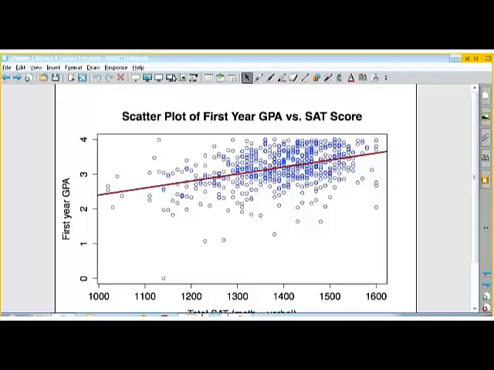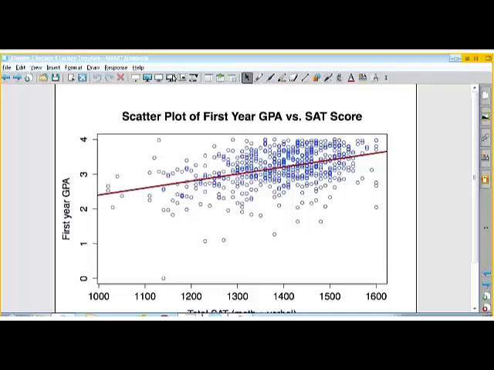This is a curve fit, a best fit to the data, which has a slope. So if you go from 1,000 to this, these are pretty smart. Well, this must be the new SAT, because the old SAT was 1,600, wasn't it? So these apparently are smart guys to start with, but going from 1,100 to 1,600, you're going from a 2.5 to almost a 4.0.